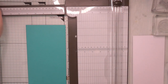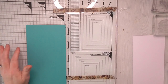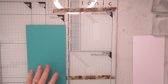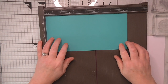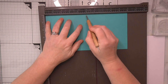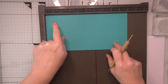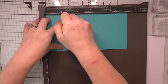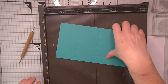Like I say, I'm going to explain the theory of the sizing to you. So if you decided you wanted it bigger, you'll be able to make this go up in size or down in size. So make sure you stay all the way through. Then what you want to do is get your scoreboard out, and score your cardstock in the first instance right down the middle at 5 inches. Then on the panel on the left here, closest to the side, you want to score at 2.5 inches. That's it. Just leave your score tool out because you're going to need it.